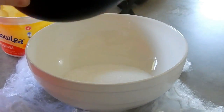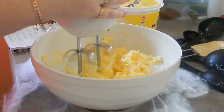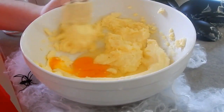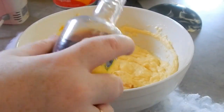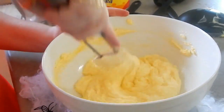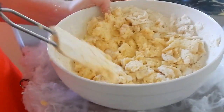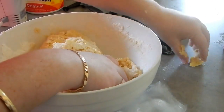Okay, you're going to want to put your sugar and butter into a bowl, and then use an electric mixer to cream the two together. They should look light and somewhat fluffy at the end. Then you want to add your egg and slowly mix that in. After this is done, add your salt and vanilla and mix that in. Then you want to add your 3 cups of flour and start to mix that in. Once it looks sort of like that, you want to mix it with your hands to combine it more.